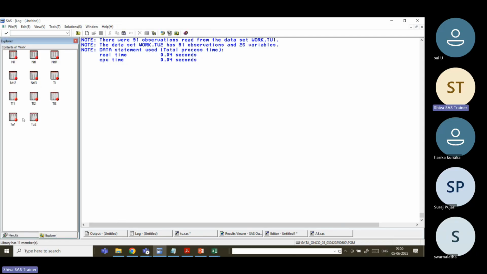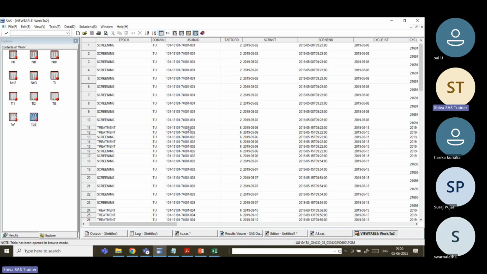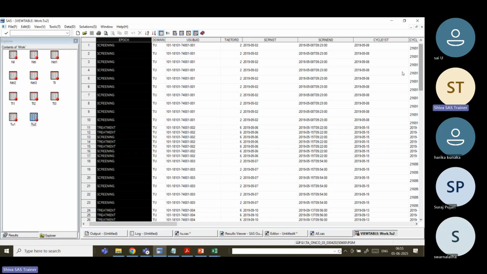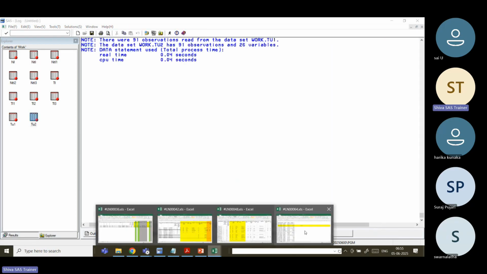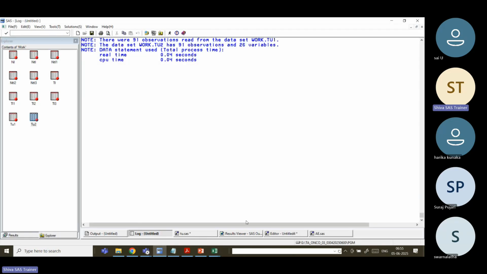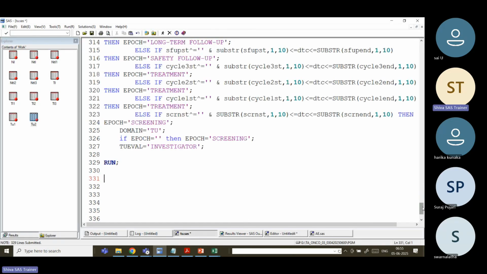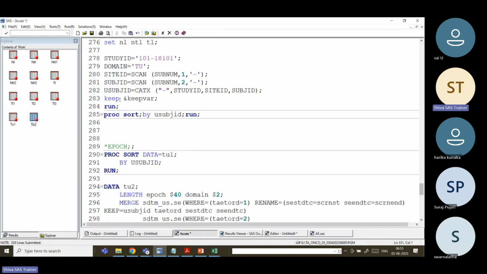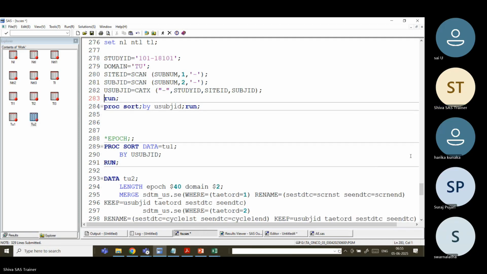So in the TU data set, you will see the epoch information. So based upon this TU date, where it is falling in the SC domain, that epoch we have to populate. So simply we are merging the SC data set with this data set.